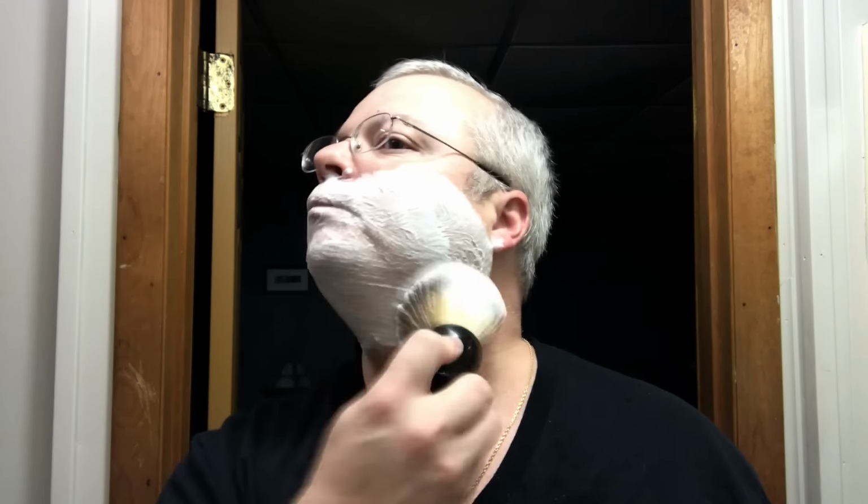Excellent first 2 passes, which is, again, the expectation. You shouldn't expect to struggle with your shaves. If you are, let's put it this way. If you have gear that you're worried about, like, I don't know if I'm going to get a great shave today, either you need to use it more often to develop some competency with it, or switch. But I will say, sometimes razors, particularly hardware, take time to adjust to.